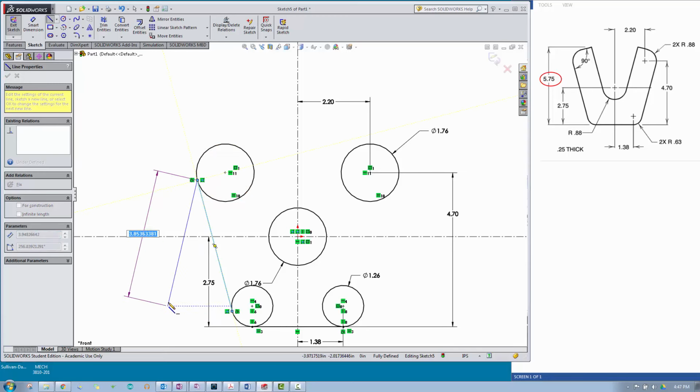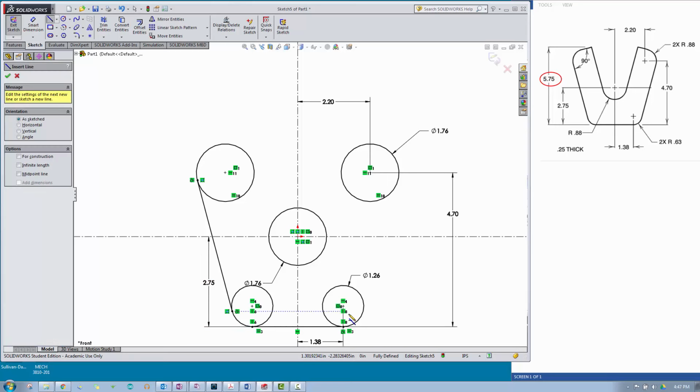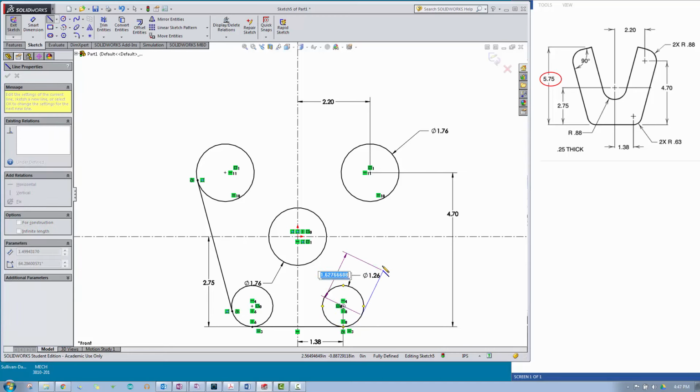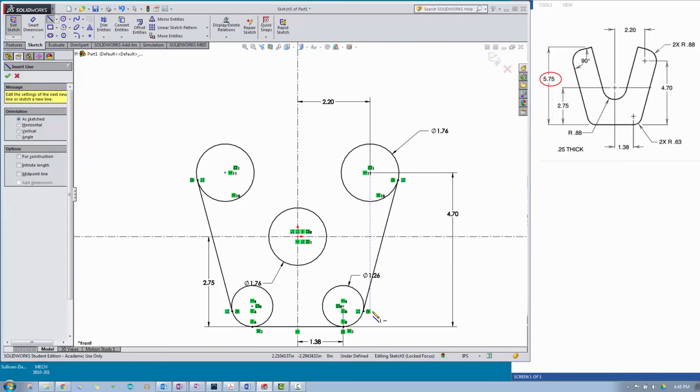Now you might notice that there's also a tangency relationship that showed up in the bottom circle. SOLIDWORKS did that automatically for us, which is great. So go back to the line tool, do the same thing here, click, see there isn't a tangency here until I come up and find the tangency on this circle, left click, and I'll just double click this time to get out of the line tool, and there's our tangency constraint again. Now this line here is parallel to this, tangent to this circle, and has a right angle, and it's coming off the right angle and is actually tangent to the circle.